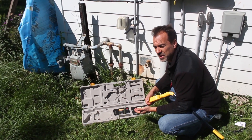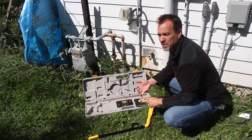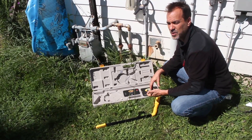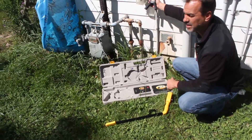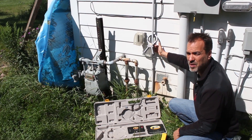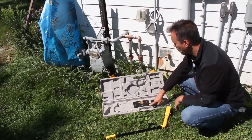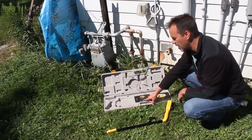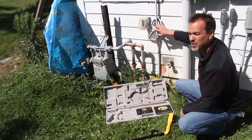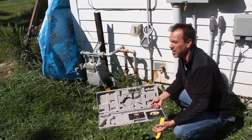The inductive clamp with the 871C is a really useful tool if you want to track wire, especially if you don't want to disconnect that wire or cut somebody's service off. A lot of cable companies don't want to cut service off, so they'll use an inductive clamp as opposed to direct connection methods. This is the IC2 clamp, and I've got it set up around this conduit which has the cable TV line coming into this building. The conduit doesn't cause any problem — it's going to induce the signal. This clamp is connected through this cord to the port called 'clamp.' So I put the frequency in the induction mode, and now I'm transmitting out this cord to this clamp and inducing a signal onto the cable TV cable. There are a couple of things you need to know about inductive clamps — they're not the be-all, end-all; there are always pros and cons.